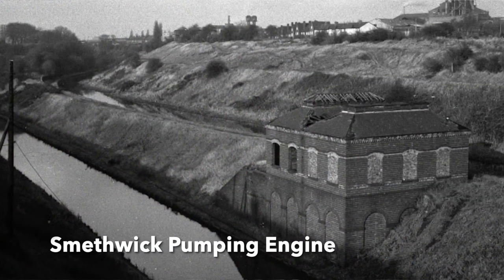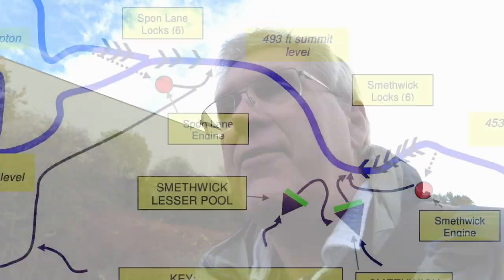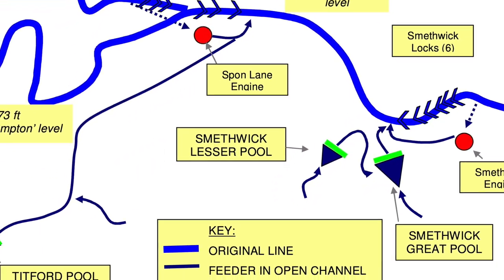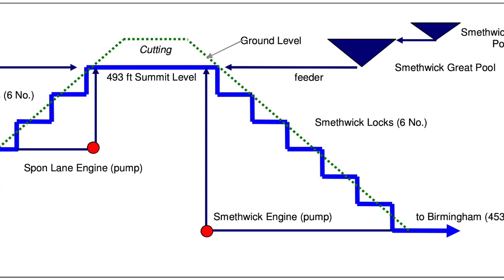So in the end, they had to resort to using some of the new Boulton and Watt pumping engines to put water back. But as you can imagine, pumping water back onto the mainline was a slow and expensive process. In addition to the Smethwick reservoirs, they also pulled a little bit of water down from the embryonic Titford pools. They were nothing like the size that you see today. But all in all, there was nowhere near enough water, and there were regular accounts of, in the summer months, boats having to come across this summit pound half laden because there just wasn't enough depth to bring them across fully loaded.